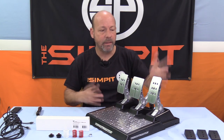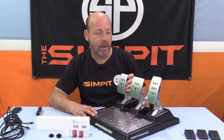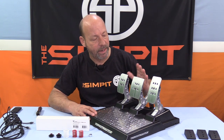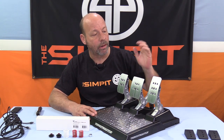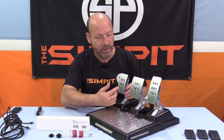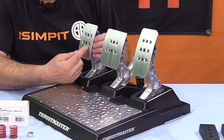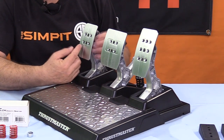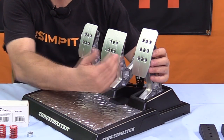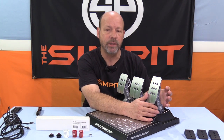Let's start with the basic adjustments you can make — the pedal faces. This is pretty common to a lot of pedal sets on the market, very common to Thrustmaster. Right now I have all the pedals centered on their arms. You can see there's a series of holes that allows you to move each of the pedals. For the clutch, for example, I can move the pedal over half an inch this way or half an inch that way — same for the brake, same for the gas. So left to right, we have about one full inch of adjustment.